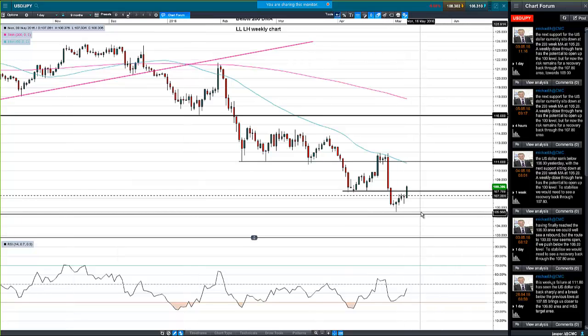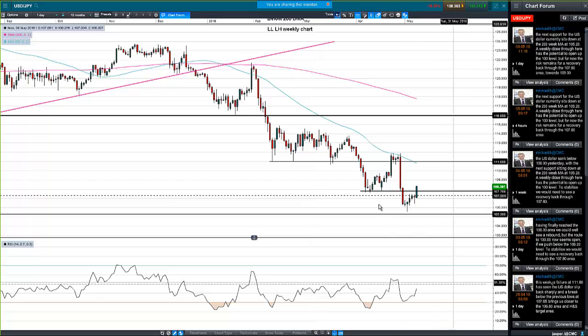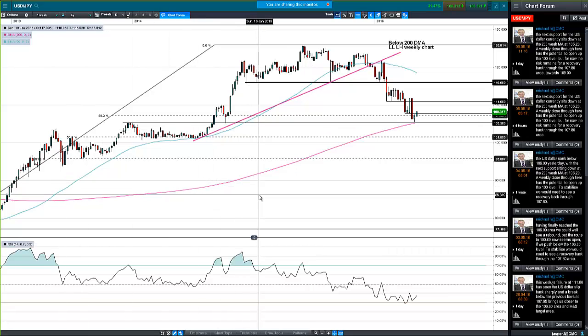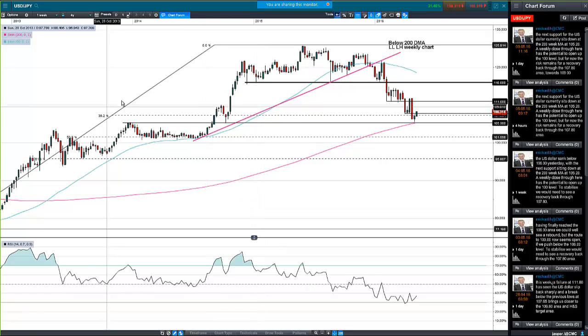Because we had mentioned, back in another snapshot video I did on dollar yen, 105, and this is the longer term support that we had there, which we've just bounced off. So that longer term objective has been hit in dollar yen, you can see here. When you pull back to this longer term weekly chart, you can see a couple of pretty big levels just above 105, and we're getting a rebound, as well as this 200-week moving average. So big bearish engulfing weekly pattern there, so still a chance to roll over again, but you can see why, based on these areas, we're getting some pushback before we eventually could roll over.